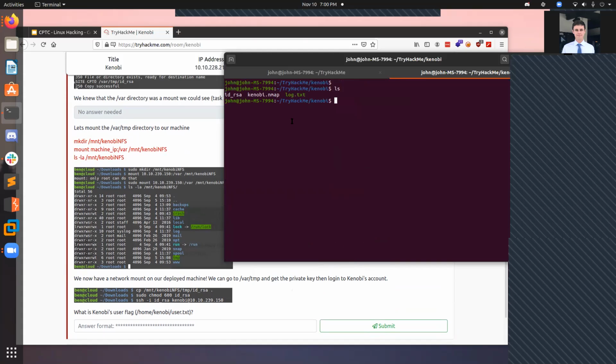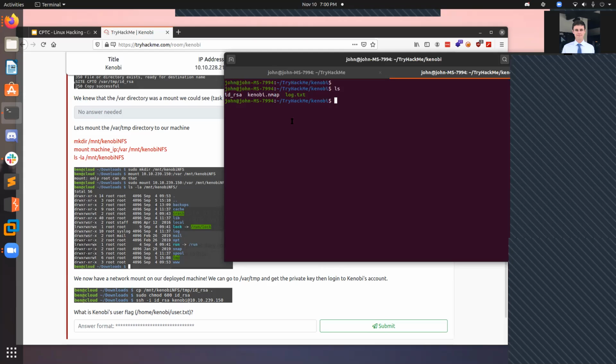A public key can be shared with anyone, and it's perfectly fine because it's used to encrypt traffic. The private key, however, should never be exposed to anyone. If any other computer can get your private key, they can basically log in as you and impersonate you, which you definitely don't want. So in a real-world scenario, anytime you think your SSH private key has been exposed, you want to generate a new one and get rid of the old one, because it's possible for them to log into your machine and do whatever they want.